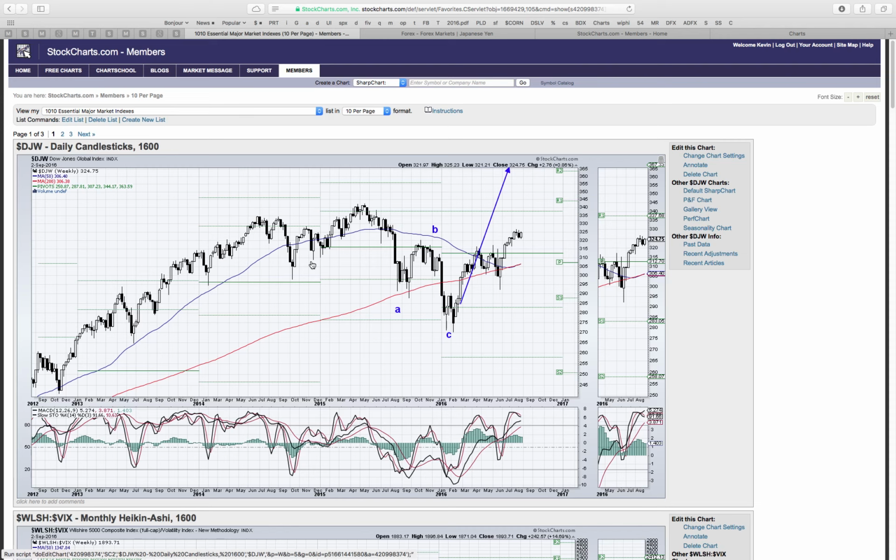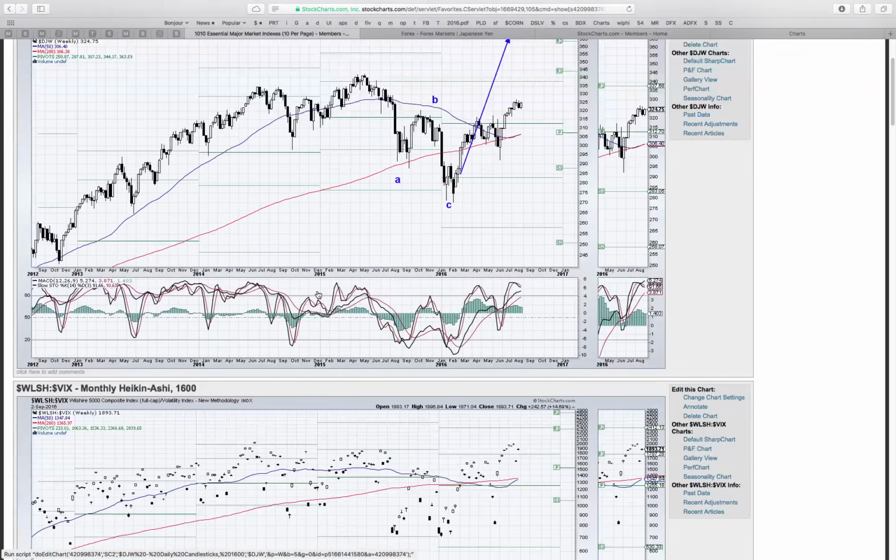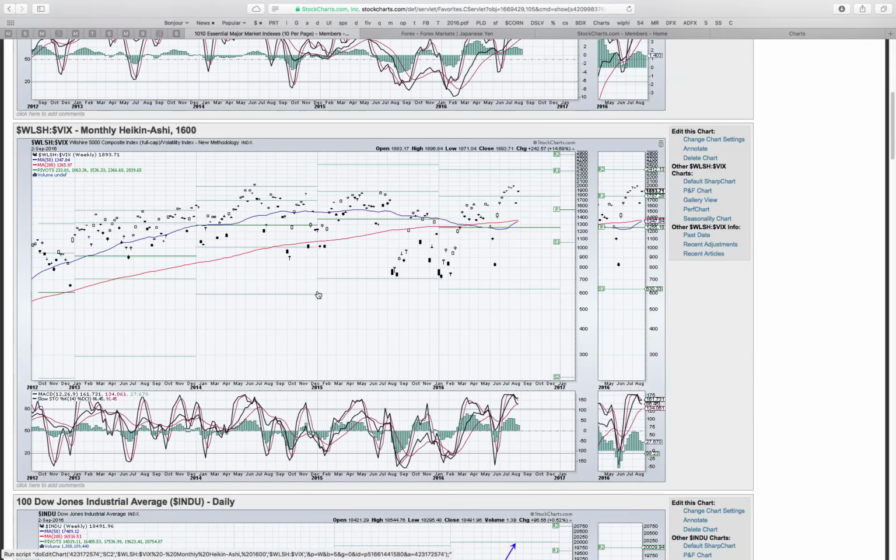The only thing I can see that can help push this forward, since we can't seem to get much money in the system from the bottom up, is that the stocks that have been in correction mode since 2015, some 2014, jump back on board. But that's just basically sector rotation. So on here, I'm treating that, at best, as a double top somewhere in this area. This is a Wilshire.